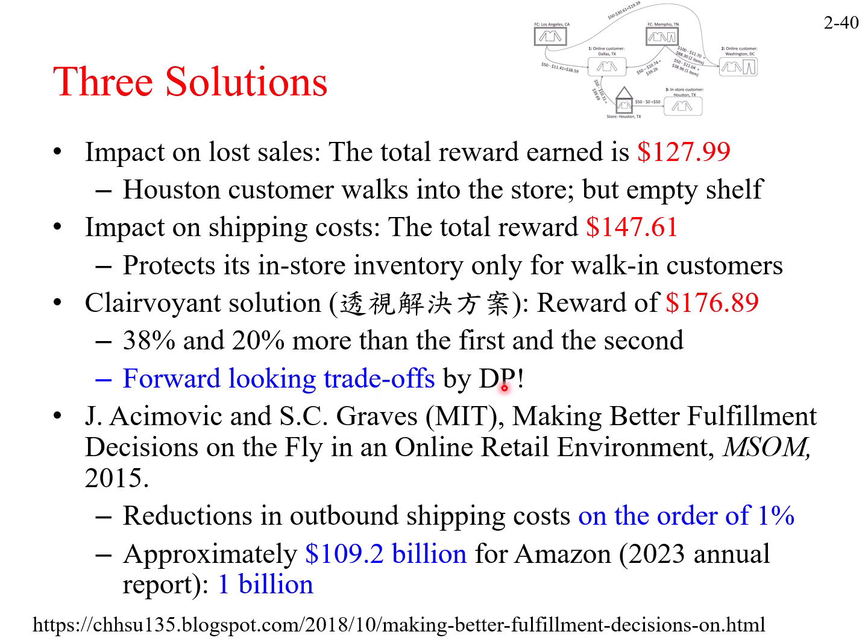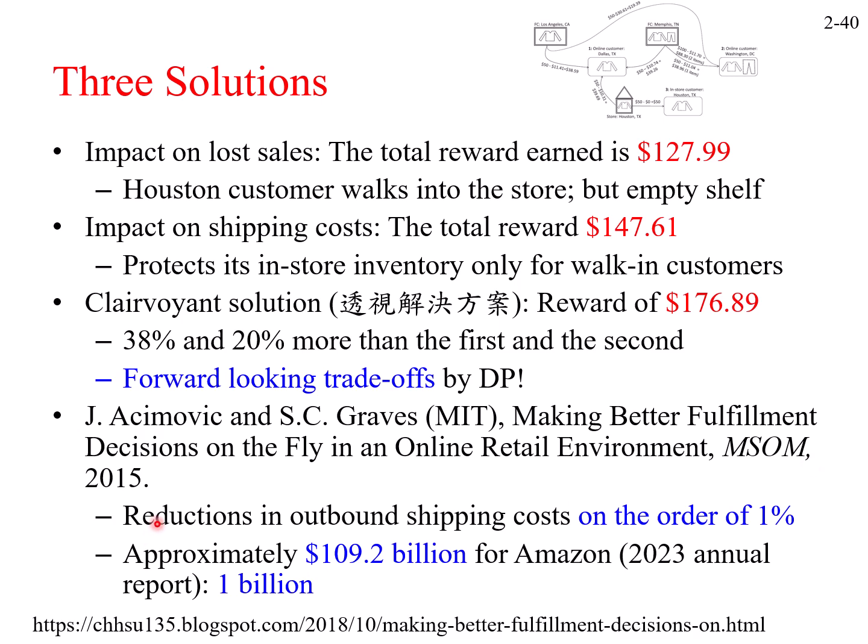Let's use dynamic programming. We won't cover the details here, but the important message is that dynamic programming is an important tool to deal with stochastic problems. And you could read this paper, by a professor at MIT, and this work was done while he was a PhD student at MIT, and won the MSOM Best Paper Award. This is a top journal published by INFORMS. And this is a real case study.